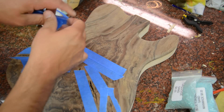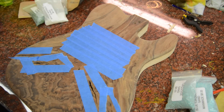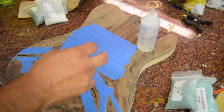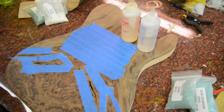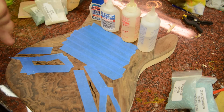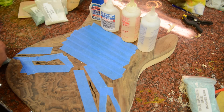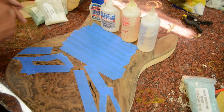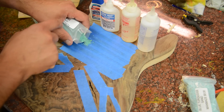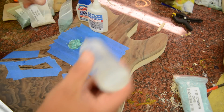Next we're going to put up a little mixing spot. There are a couple of different options for the glue you can use. I like to use the 5-Minute Epoxy. I've also seen guys use super glue, but I prefer the epoxy — I think it dries a little bit harder and more solid if you've got some gaps. So essentially what you're going to do is take your turquoise, whatever inlay material you're going to use, and dump some out. You're going to make little batches here to fill the holes.